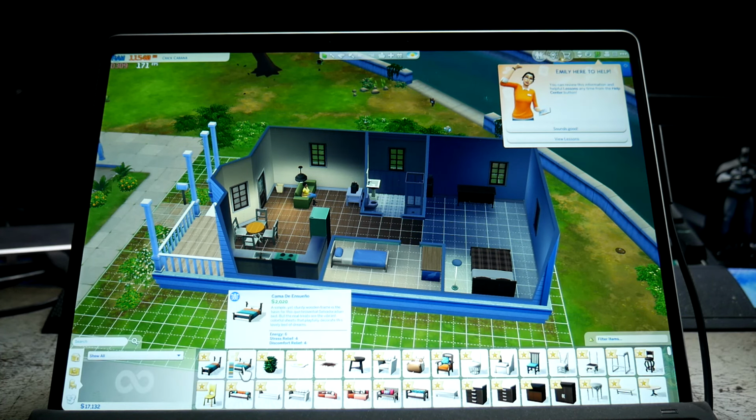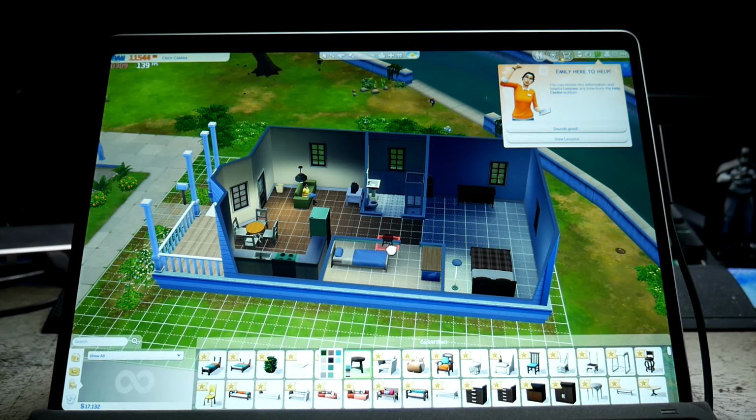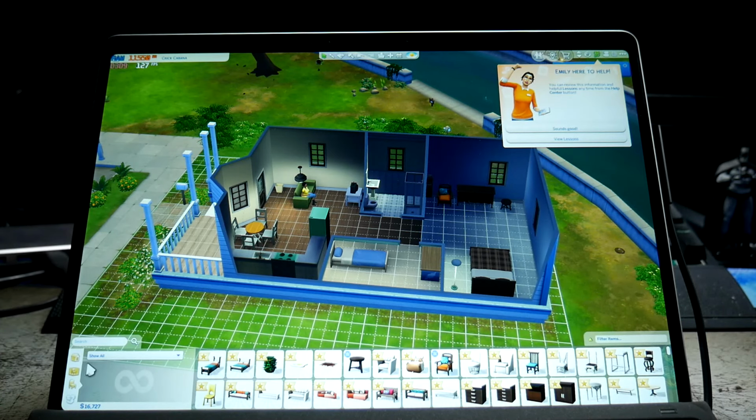I just want to buy a rustic stool, you know? Because sometimes you just need a stool in your house. You know what I'm talking about? With a wooden lounger. Yeah? Alright, let's get out of here.